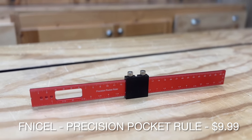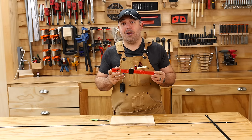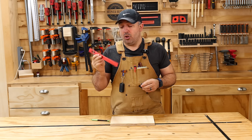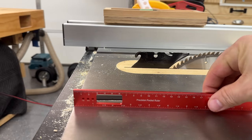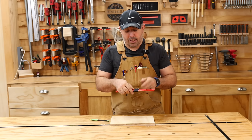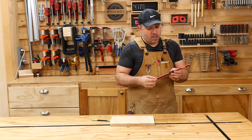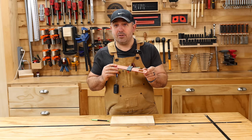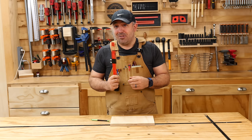Finisil Precision Pocket Rule, $9.99. This is a $9 tool and it should be a lot more than that, honestly, because the build quality is excellent. It is milled aluminum and it is precise. I checked it on my table saw for both making sure it's completely flat on all sides, as well as when you put on the aluminum milled slide, that it generates a full 90-degree angle — which it does accurately. So precision: great. I took calipers to it to make sure all the laser-inscribed marks were accurate — they are. For $9, this is a great tool.